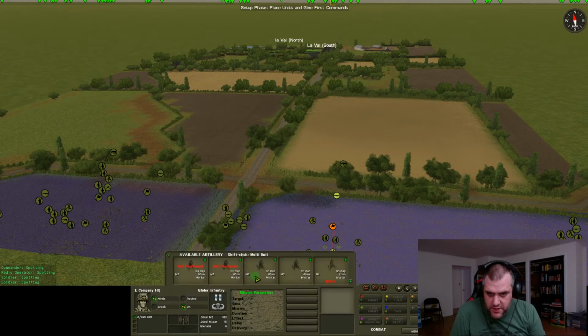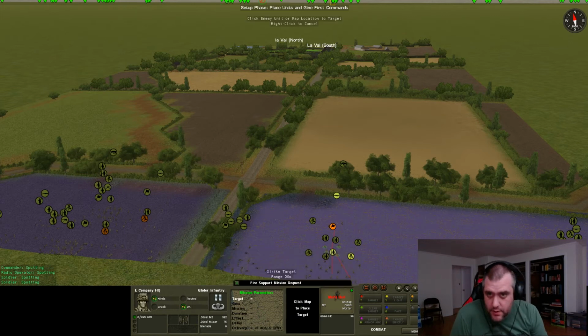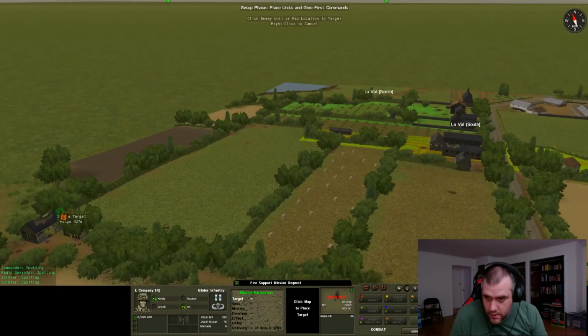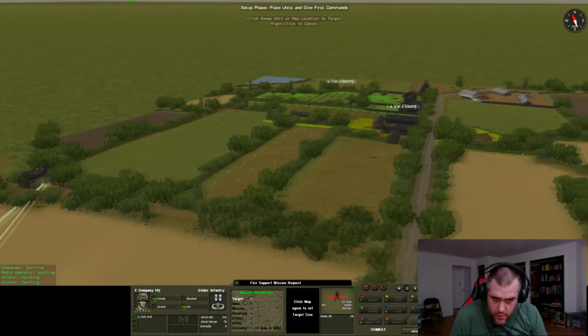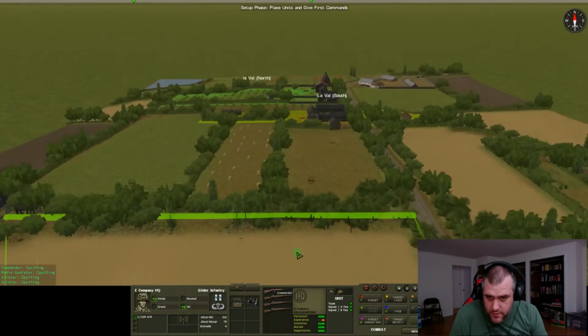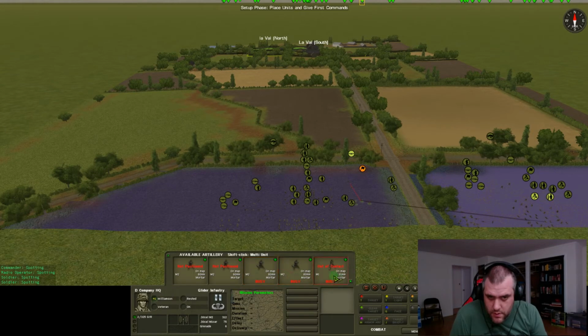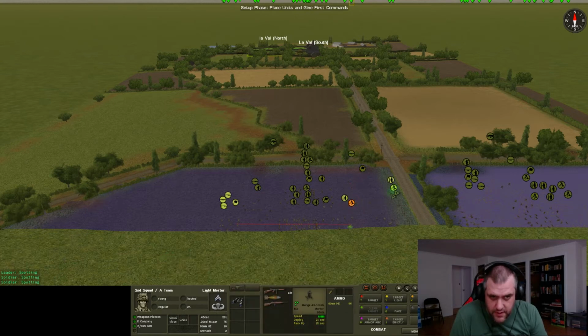I suppose I could use the company HQ directly, since they're sitting right next to him. Just draw up a linear right here. Harass, maximum, confirm. Not positioned. Why aren't they positioned? Didn't I set them up? I did.